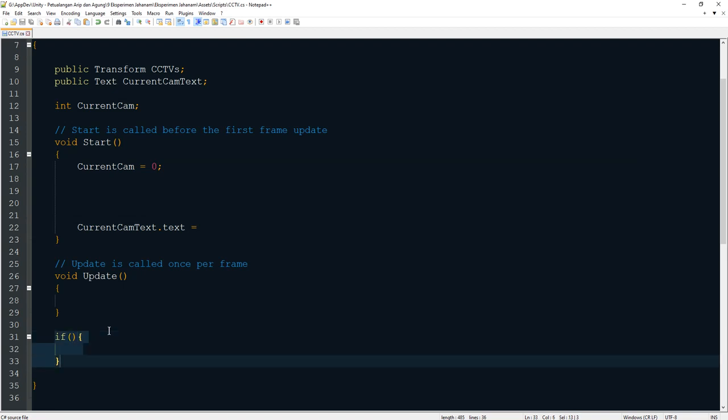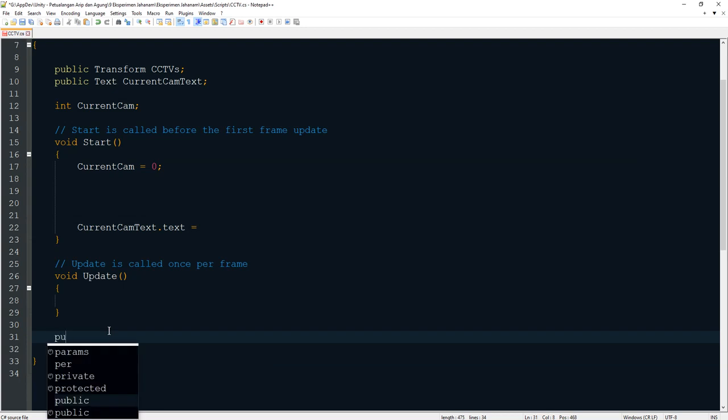Here I need to create a function, public void ShowCamera.